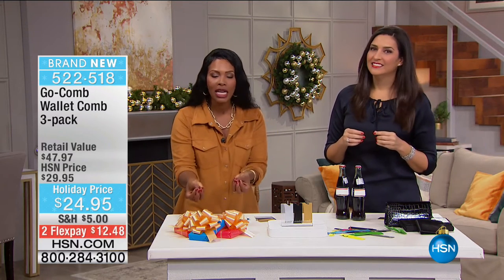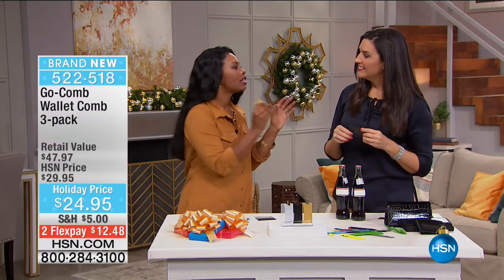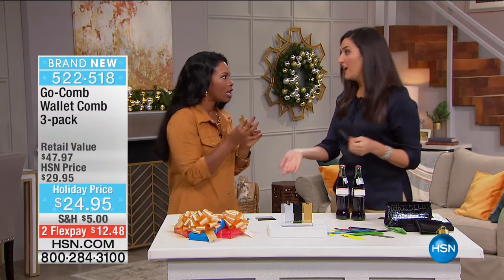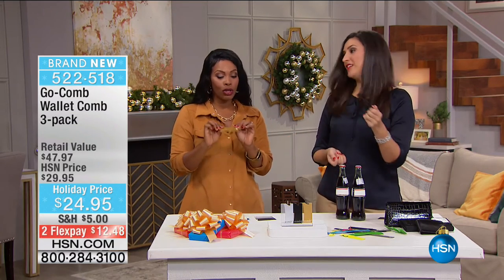But this is a really great gift that when somebody uses it for the first time, when they're out and about, they're going to say, thank you, Laura, thank you so much for that comb. And if anybody goes online and looks it up, by the way, they're going to think you spent twice the amount of money than what you really spent, too. Very true. That's the really cool part.